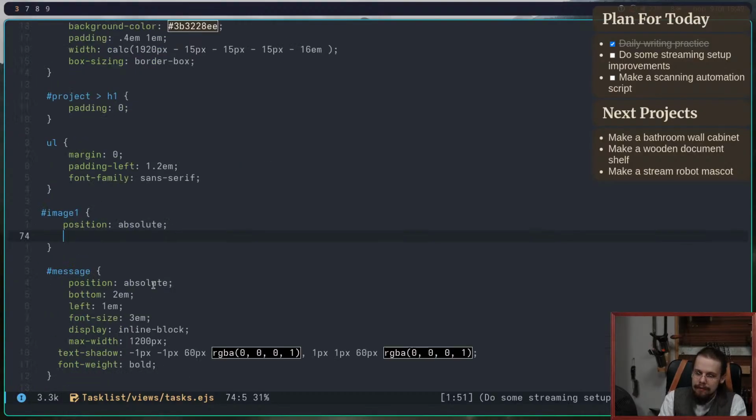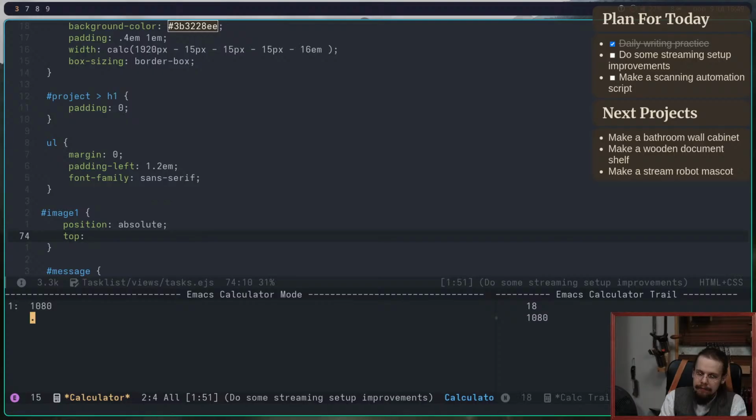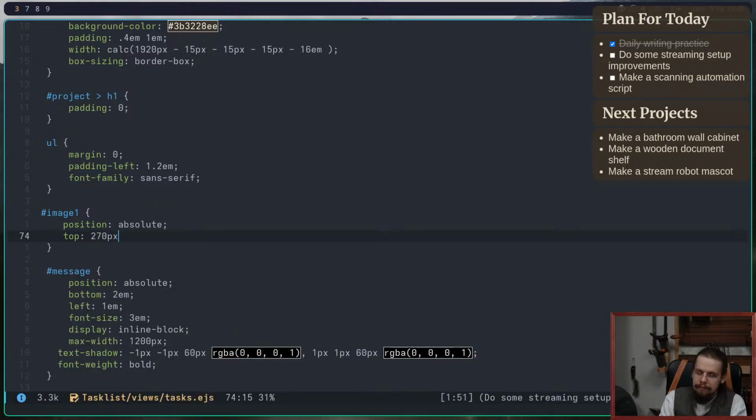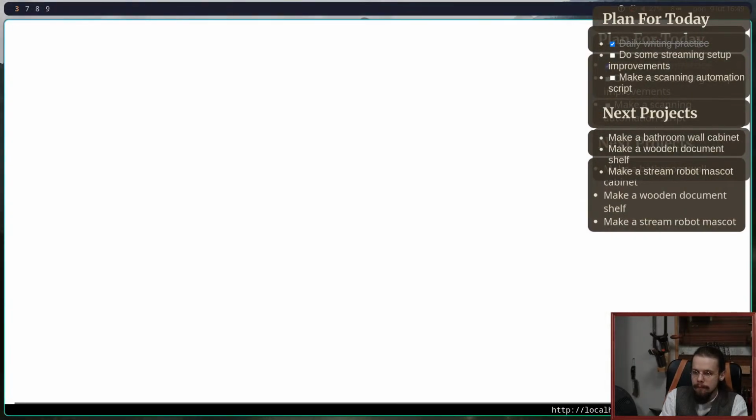Okay, position absolute, top 1080 divided by 4, top this many pixels, and left maybe 20. So that should be fine.